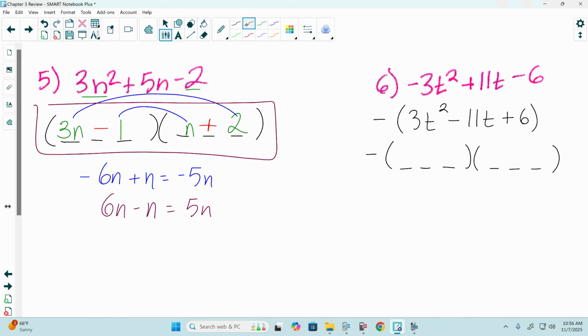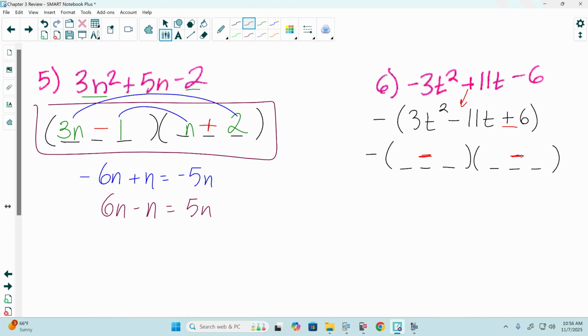We have our two sets of parentheses with three spaces. If the third term is positive, the signs are the same and match the sign of the middle term. If the third term is negative, the signs are opposite. Here, the third term is positive. So the signs are the same, and they're going to match the sign of that middle term. Negative and negative. Since the third term was positive, now we do look at that middle term sign to see what they're both going to be. They're both negative.